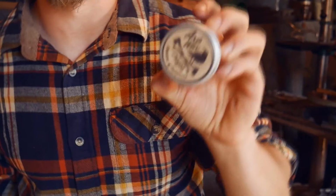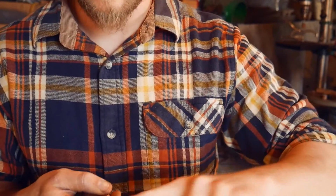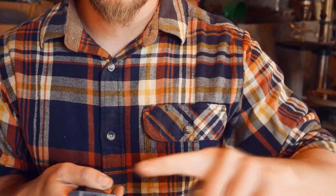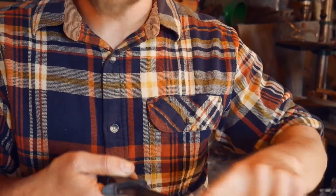Now all that's left is to add a little layer of axe wax. That'll help keep it protected and keep it rust free. Always be careful when you're adding axe wax or other blade protecting products onto the blade. Always go with the edge, not against the edge. Ask me how I know.